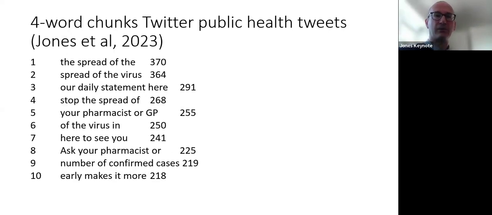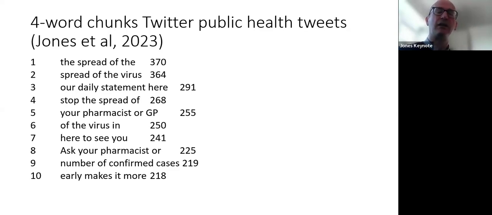And if we look at some Twitter public health tweet data, just as a comparison, this is data from public health messages about COVID-19 from 2021 in the UK. We can see again, very, very different forward chunks here. Spread of the virus, stop the spread of, ask your pharmacist, etc. So I'm not suggesting that this data is important for EFL learners or anything like that.